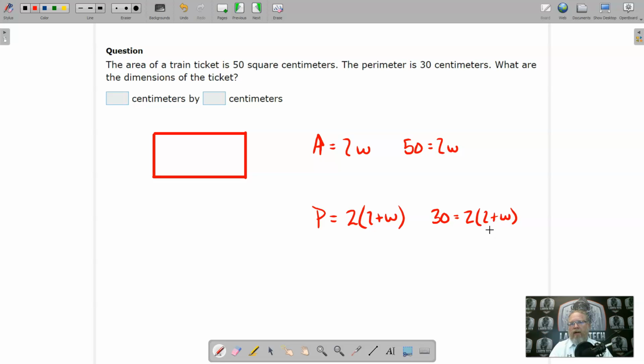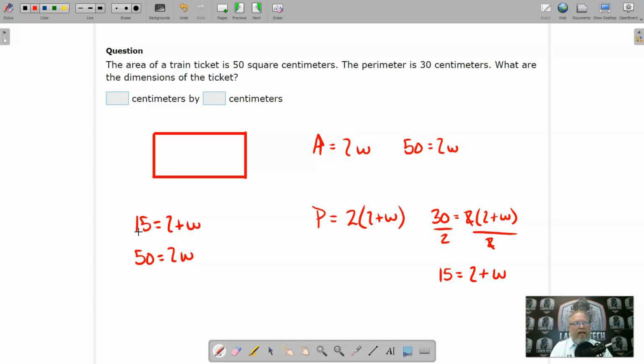Now, I just want to know length and width. So again, we're going to go ahead and divide by 2, and you're going to find out we're going to be doing a lot of this, dividing the perimeter by 2, so that we can get it to where we have some number equals whatever length plus width is. Now, we should be trying to think of 2 numbers where we have 15 is equal to length plus width, and 50 is equal to the length times width. Can you think of any? Let's just try to plug and chug and guess.